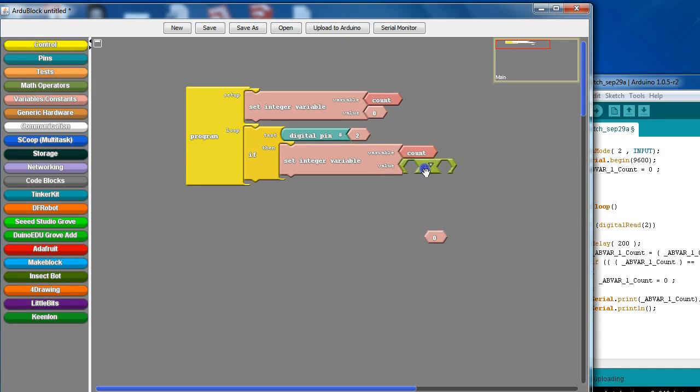And then we're going to clone this, and 1. So you're going to write the variable count, and the value that you're going to write to count is count plus 1. So at the top, this is what you're going to end up with, and this is what you're starting with. This is what you're doing. So you're going to take count, add 1, and we're going to call that new number count.